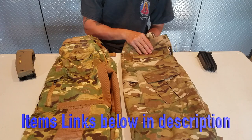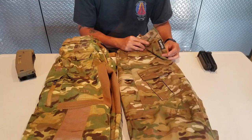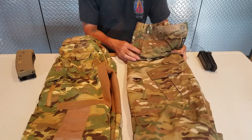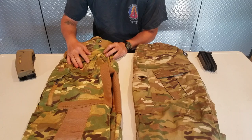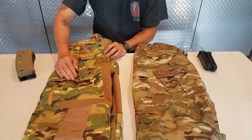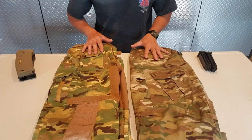Shout out to Grantham — thank you for the promo code. If you go to Vertex's website and type in Grantham in the coupon code, it'll give you 25% off your total purchase. Chase Tactical sent me an email alert notifying me that they had a sale going on, and I got 20% off these Combat Pants.